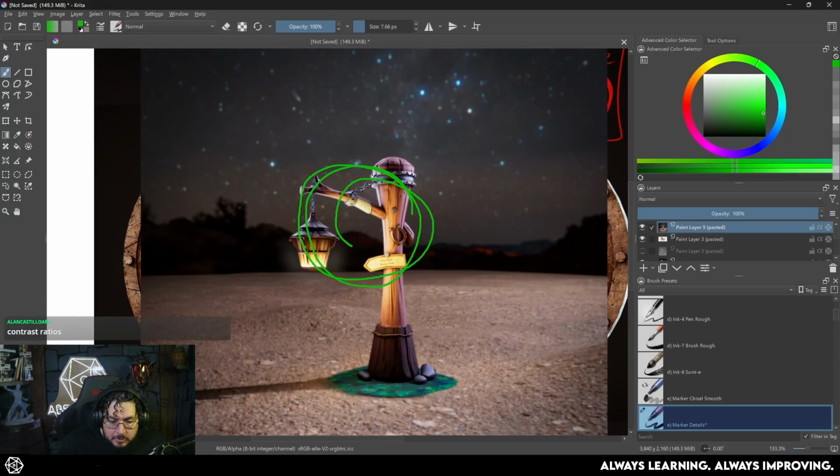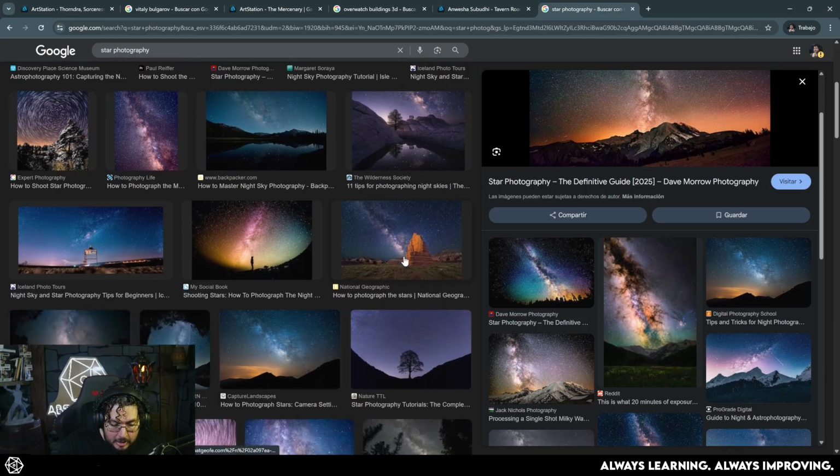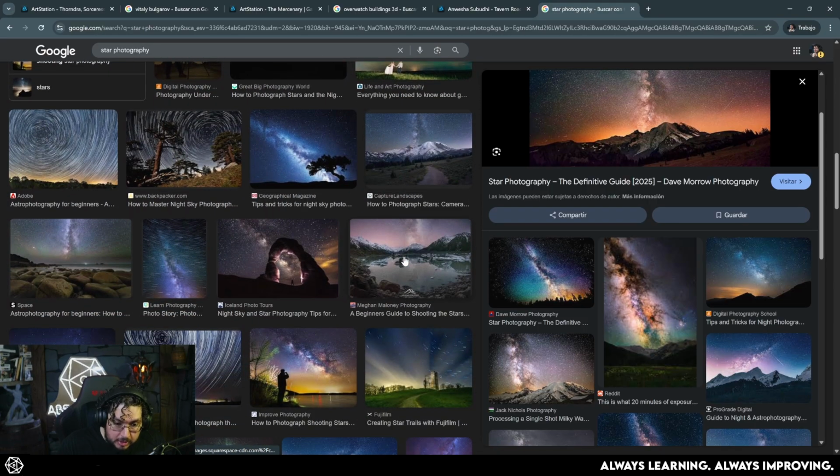So when you have something like this, if you want the center of attention to be your main lamppost right here, you're not going to see these things right here. They're going to be blurred like what you have right here, but they're also going to be really, really underexposed. So be very careful about your exposures. This is something that I also learned quite a long time ago when I was doing a space scene. I actually don't have that in my portfolio. I don't know why I don't have that picture in my portfolio, but you definitely want to underexpose the background, right?